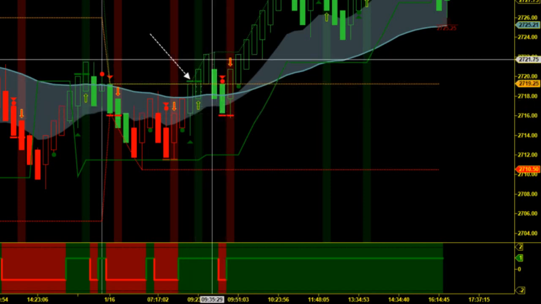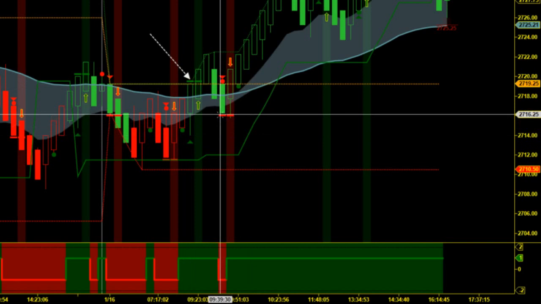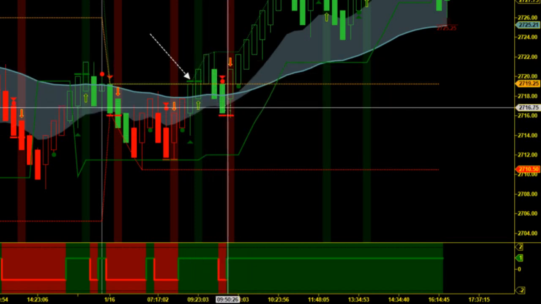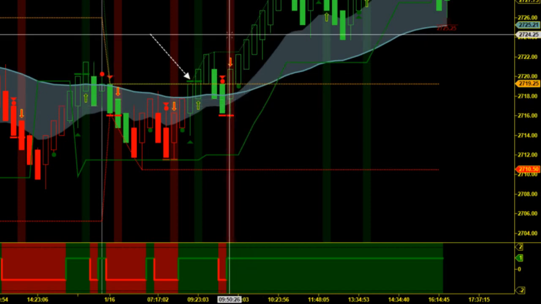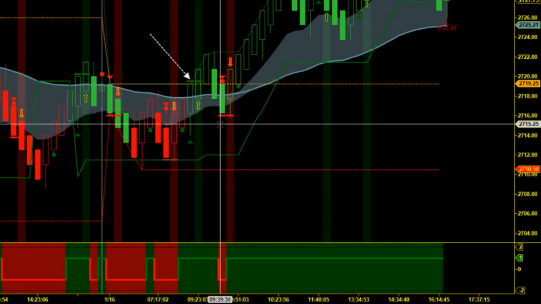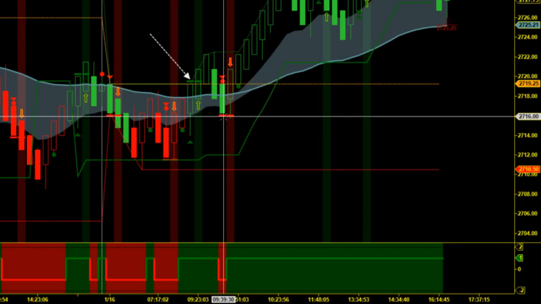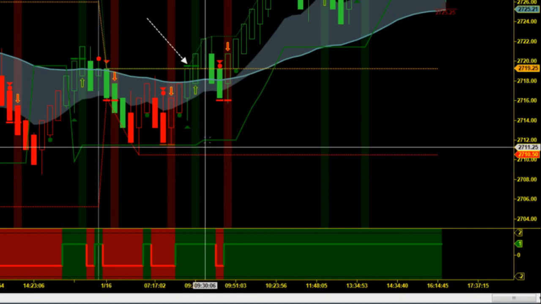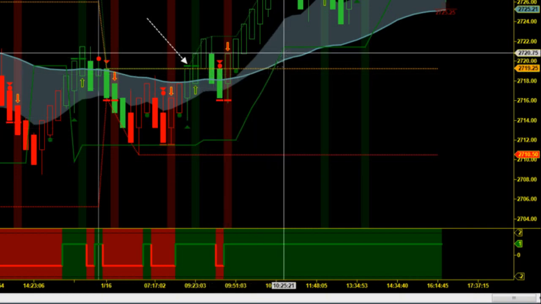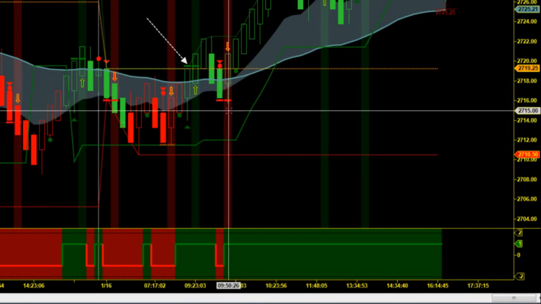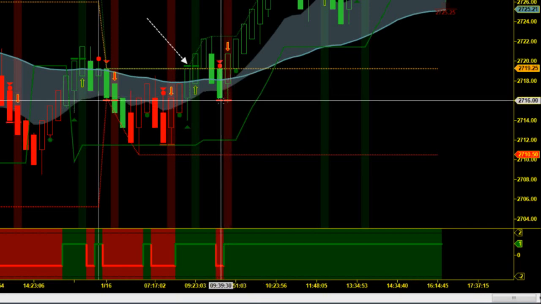Then we get a false entry to go short, but this is not one we would have taken against the green bars. The perfect setup is having everything color coded as it is on this entry at 9:22. So the short is not something we would even have considered. The trailing stop, which is part of our trade manager, is on the wrong side of our trend. So that's another reason why we wouldn't consider taking that short trade right there.